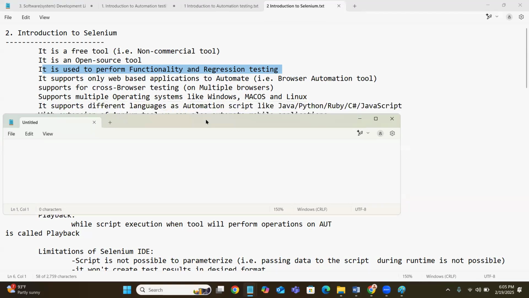Now it supports different languages to develop the automation test script, such as Java, Python, Ruby, C Sharp, JavaScript. This type of things it will support.